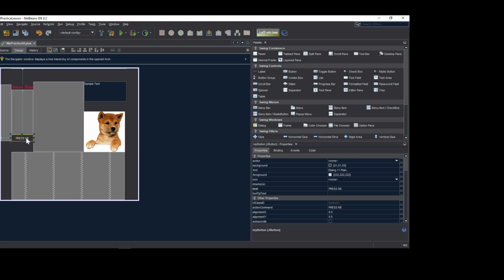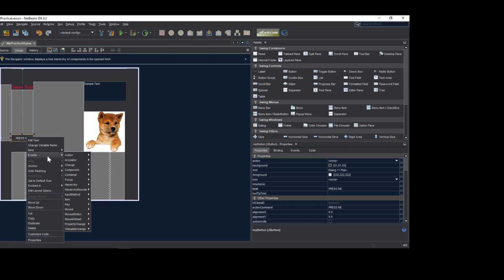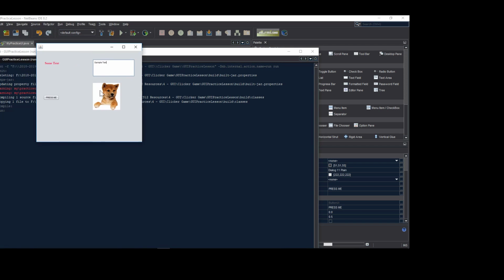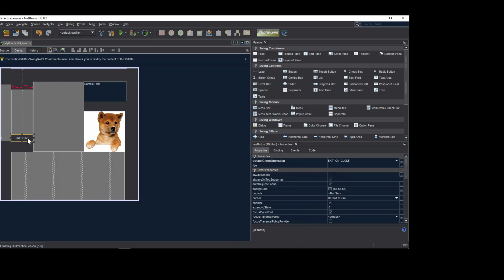To wrap up this tutorial, we're going to set up some basic interactions. We'll go over this more in our next tutorial, but I want to, when I right-click on it, add an event. And here's where things start to get fun. I'll just recap this really quick. If I run my program, what it is that we're going to see is that everything here is working, but we don't have any actual interesting stuff going on in our program. We got to code it in.